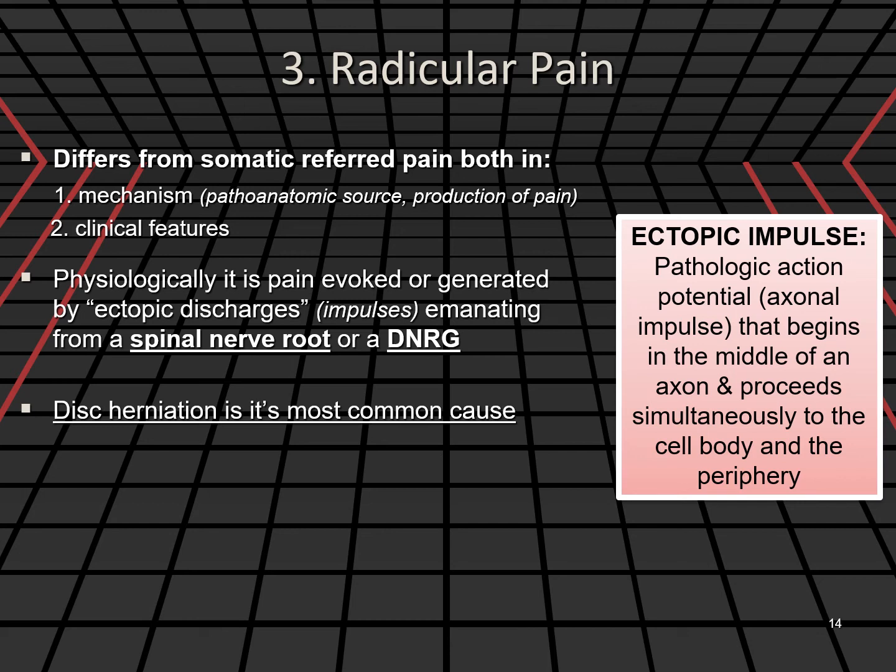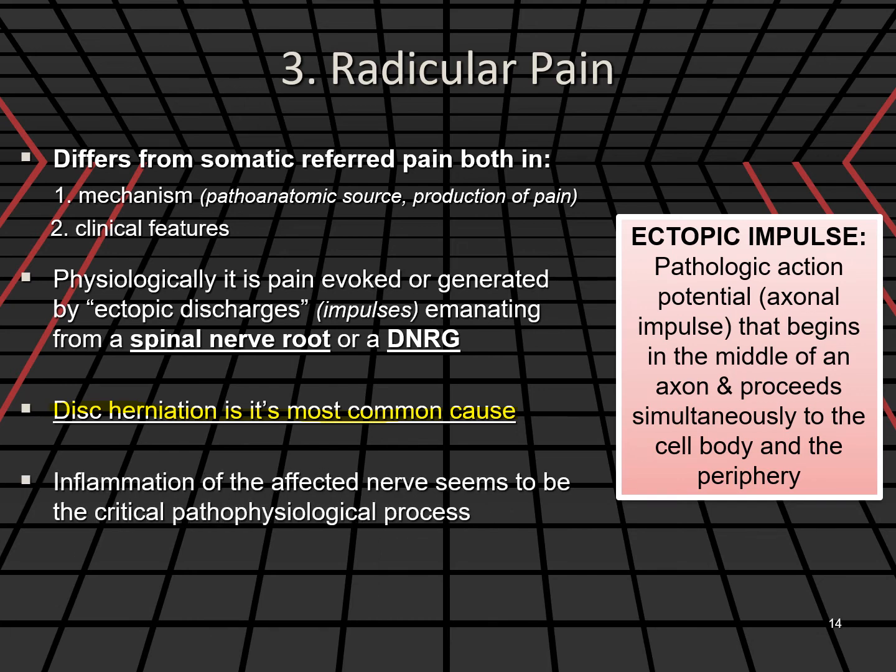And this is absolutely vital that you understand this, folks. I'm going to go ahead and highlight this one. So important. Disc herniation is the most common cause of radicular pain. That is so valuable, folks, because when you do assess that the nerve roots are involved, you can now, with a great degree of certainty, assume that they have a disc. So important. And inflammation of the affected nerve root is critical in initiating a pathophysiologic response from the nerve root itself.